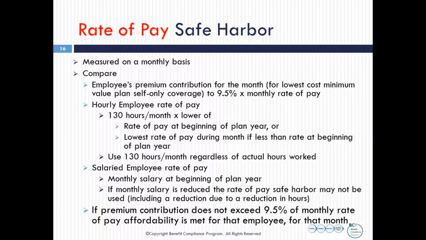That's hourly. For salaried, you would use the monthly salary at the beginning of the plan year. Now, salaried employees, if that amount is reduced, you cannot use this safe harbor, and the regulations indicate that even if that reduction is due to a reduction in hours. So for the salary employee, you're going to use their salary at the beginning of the plan year, and that is what you're going to use all year, even if it increases, but if it decreases, you cannot use that safe harbor for that employee.